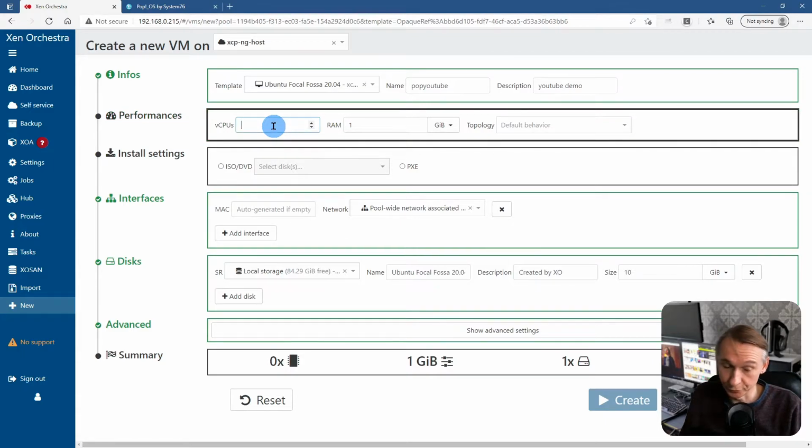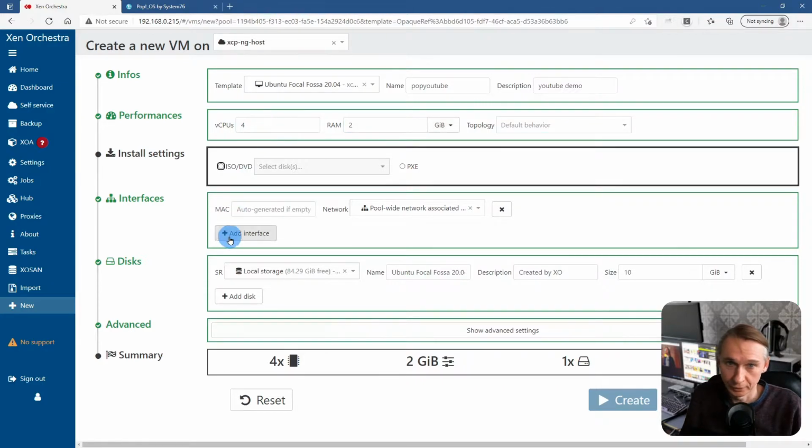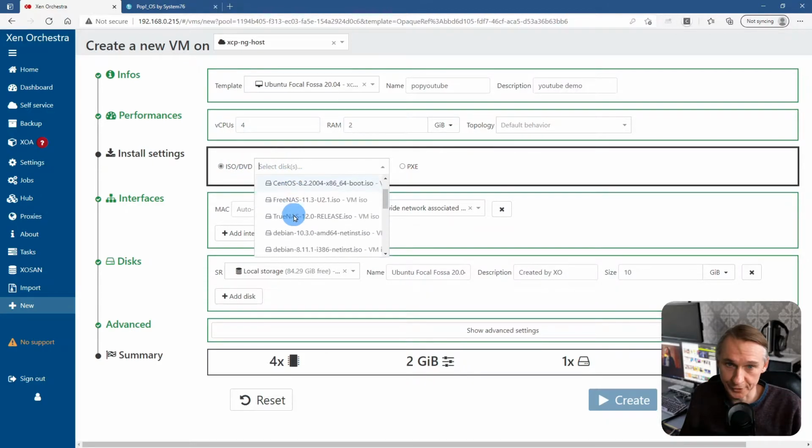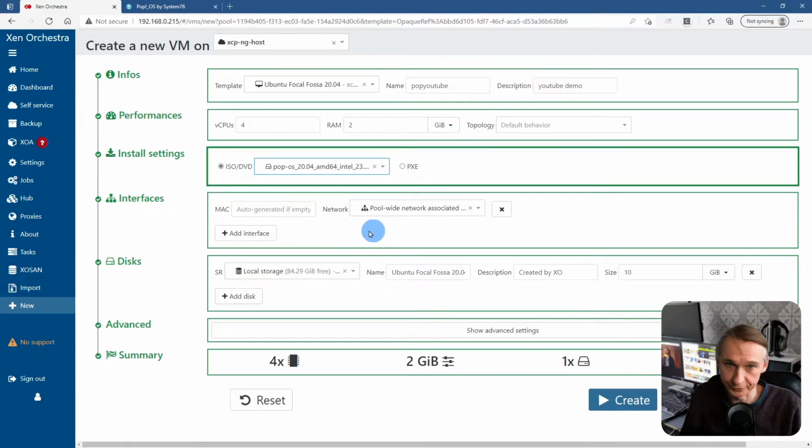Virtual CPUs, I am using an i3, so dual core system with 4 threads. I am selecting the 4 threads, 2 gig to use, it's the bare minimum. Default behavior, and then selecting the Pop! OS ISO, here it is, selected.